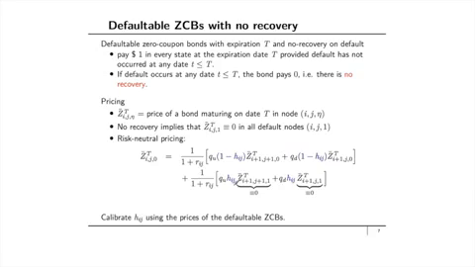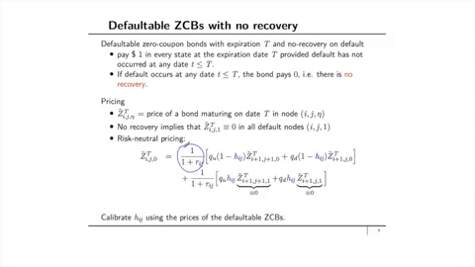Z bar T,i,j,eta will denote the price of a defaultable zero coupon bond maturing on date T in node i,j,eta. Since there is no recovery, we know that as soon as the bond gets into a default state, its price is going to be 0. The moment a default occurs, you don't get anything, and therefore the no arbitrage price must be 0. So Z bar T,i,j,1 is always going to be 0 for all default nodes i,j,1. What happens to the price in the no default node? Now we can use risk neutral pricing. We know what happens to the transitions under the risk neutral probability. So the price at i,j,0 is going to be 1 over 1 plus R_ij. It's just a simple discounting.